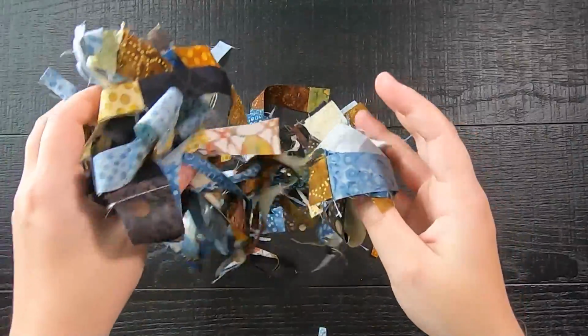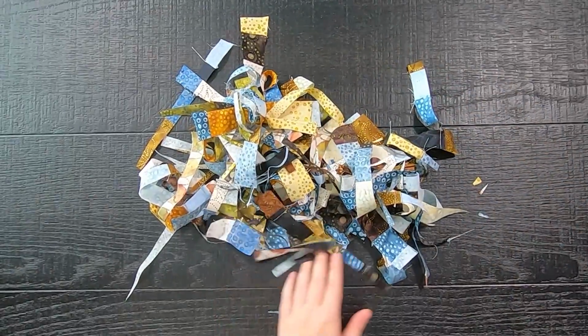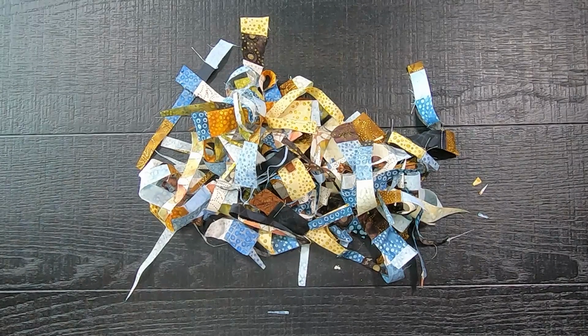And last but not least, this is an amazing scrap buster quilt, but I still ended up with some trimmings. Would you throw these away? If you said yes, then don't, because next Friday I will show you what you can do with these scraps as well.